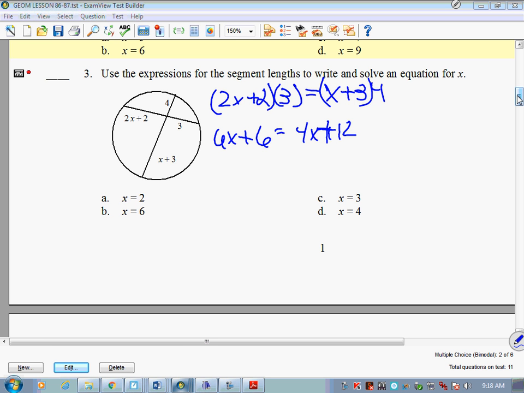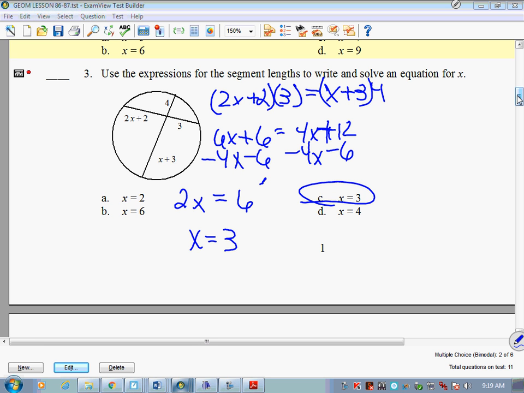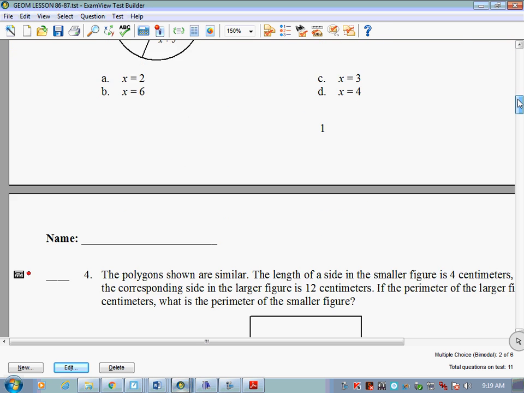Okay, how would you move 4x over to the other side? Good. So subtract 4x. What am I subtracting it from over here? Okay. All right, what is 6x minus 4x? 6 minus 4? 2x. All right, so we got 2x. Now, what would you do after that? From both sides? All right, so we've got 2x equals what? 6. What does x equal? 3. Okay, so at this point, it's pretty well basic math stuff that we've done for a long, long time. Okay. All right, let's come down here.